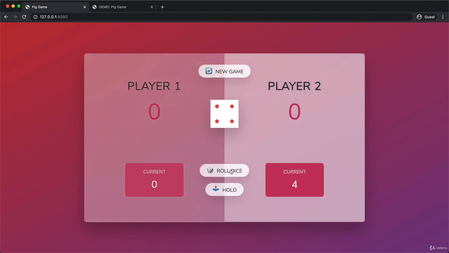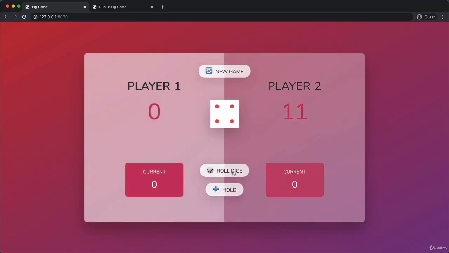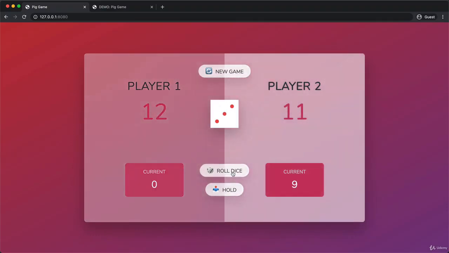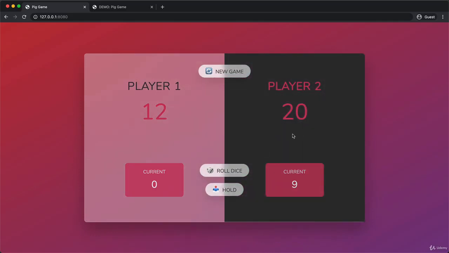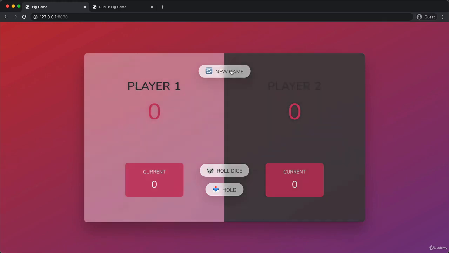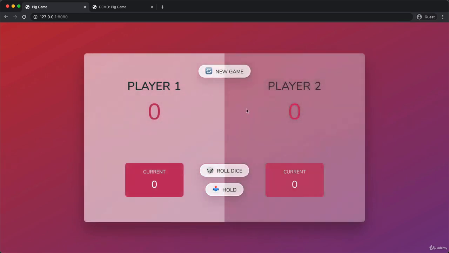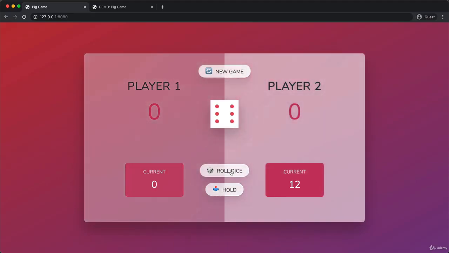This time, let's let player 2 win the game here, just to see if it works there as well. So that's enough points. And indeed, it works. But what matters is now that as we click the new game button, everything is back to normal and player 1 is back to being the current player. All right, great. And with that, we actually finished the game, almost finished.